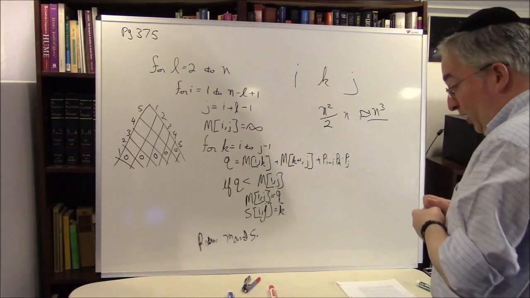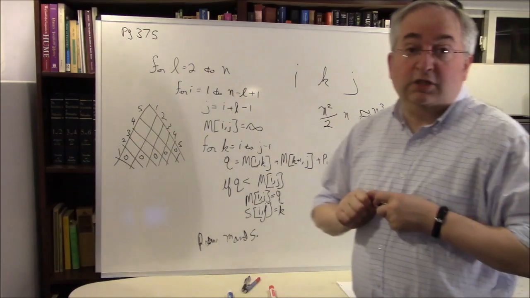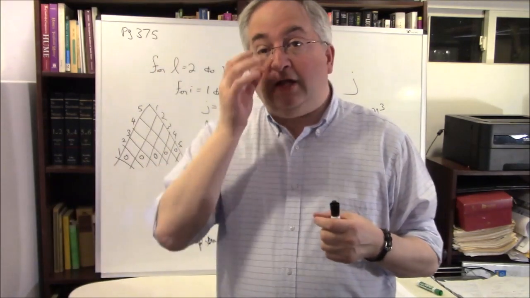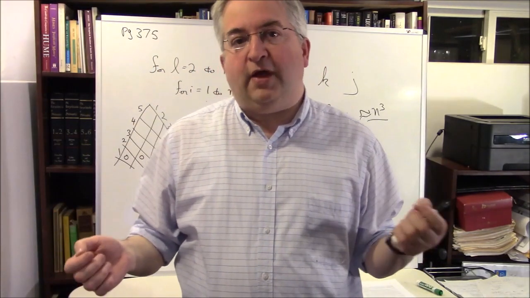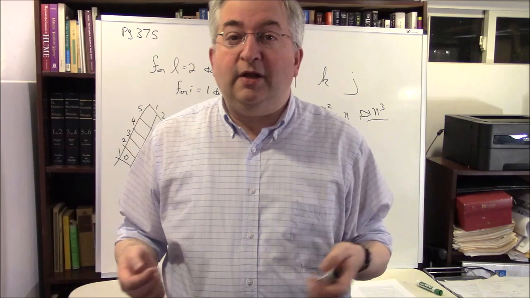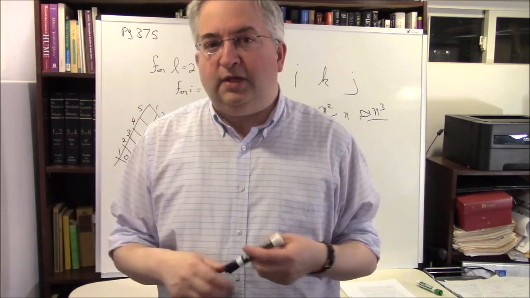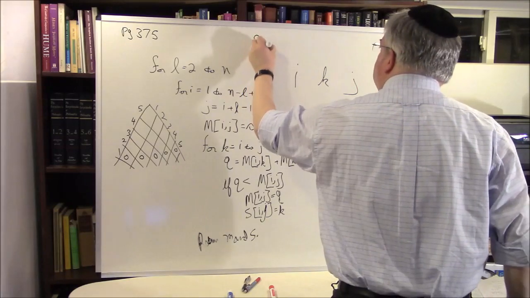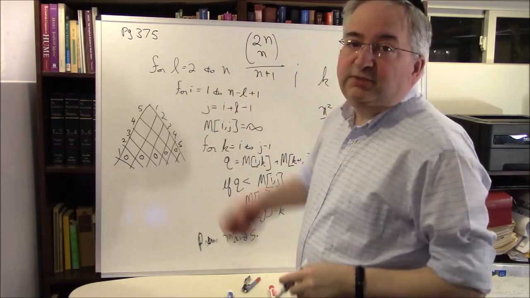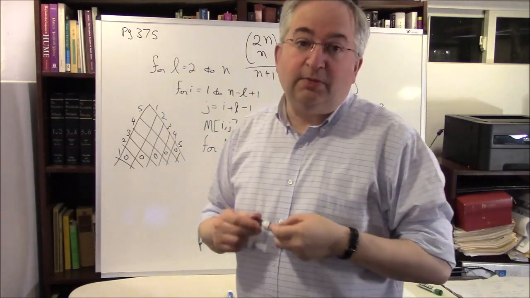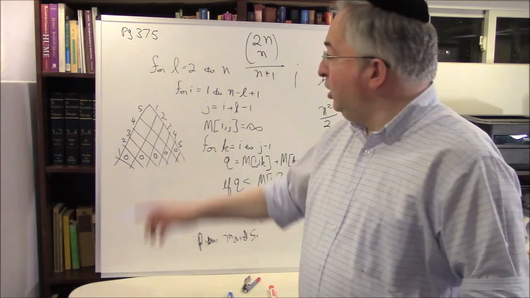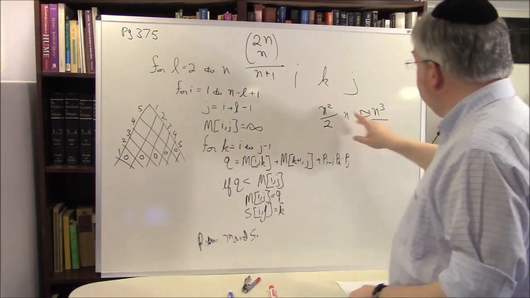Now, question. Maybe that's a big waste of time, n to the third. Answer. We saw the Catalan numbers. What's another way of finding the best way of multiplying these matrices? Try every single possibility. But we saw with the Catalan numbers, remember, 2n choose n over n plus 1. Well, that's exponentially large. You don't want to try all brute force possibilities. You want to do this nice polynomial, about n to the third.